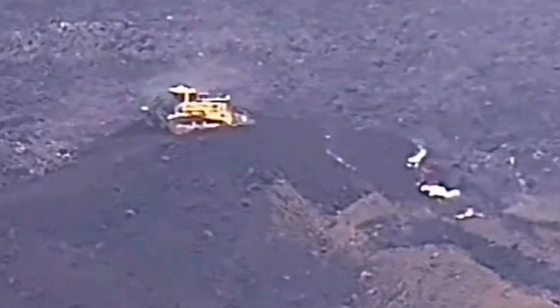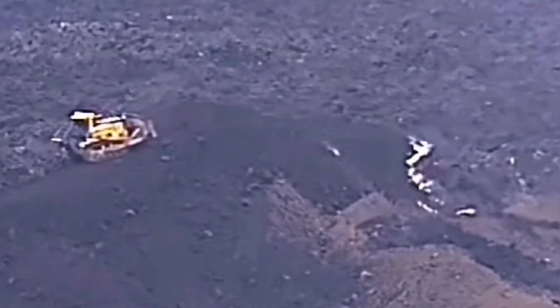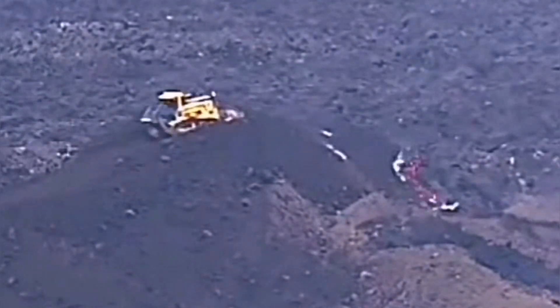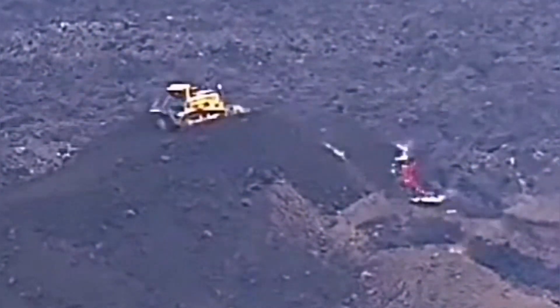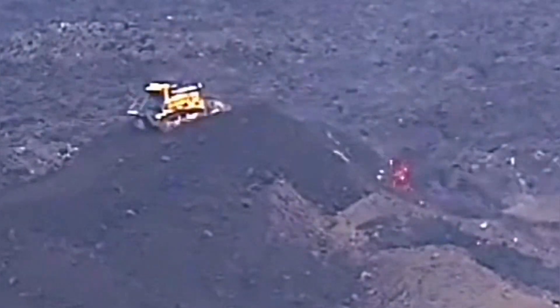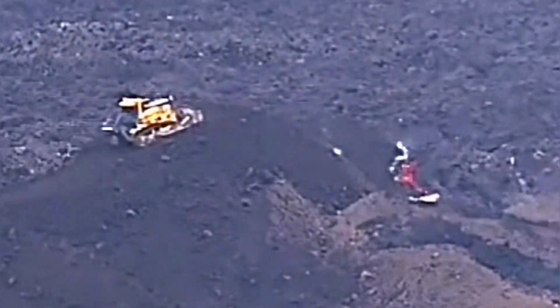It doesn't flow. I am reversing it so you can see how it looks — we are removing it as if it was squeezed out, whatever liquid was there, by the weight of the soil and the bulldozer itself. But this is now happening in front of our eyes; we are seeing this.